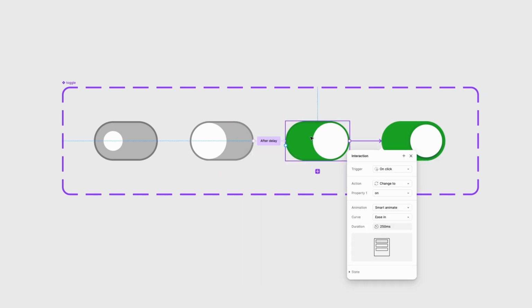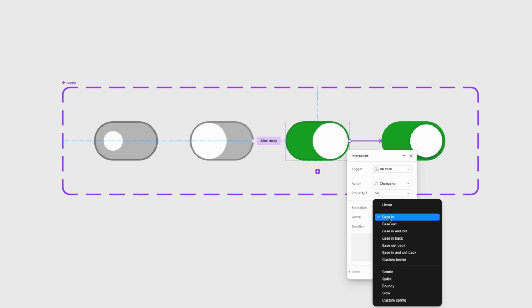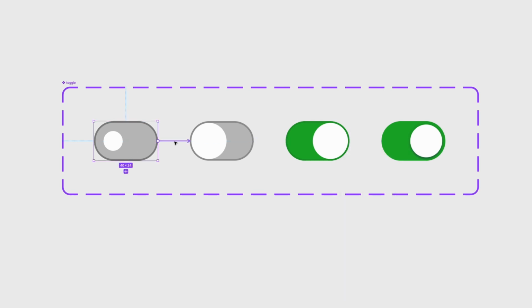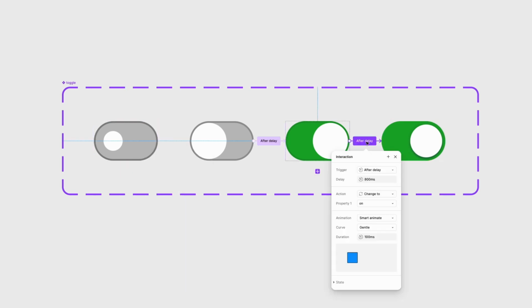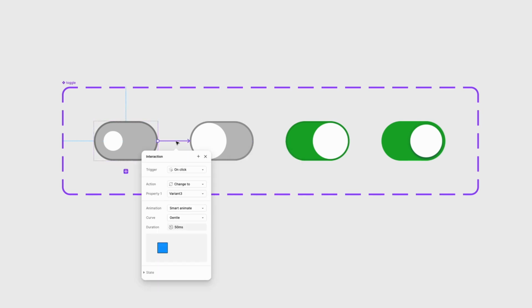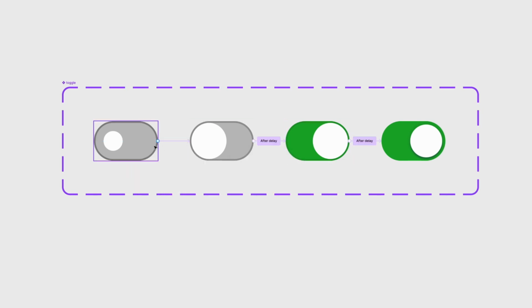And when it's already on the position that we need, let's do after delay, gentle, and slowly calming down, 100. Here was 50, there will be after delay 1 second, there will be 100. So once again, on click, after delay, after delay.